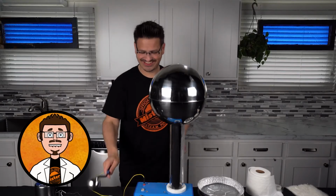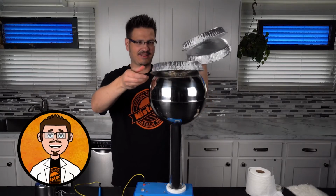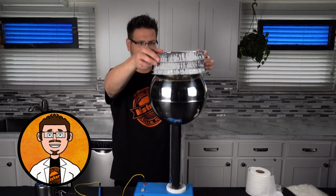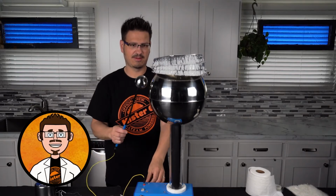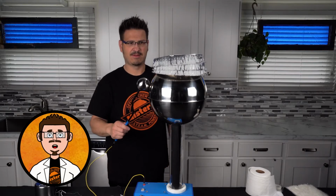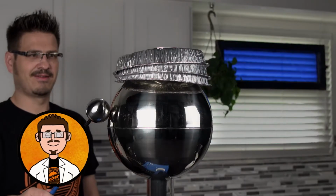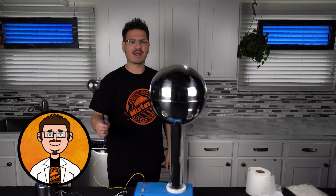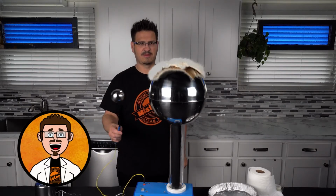A Van de Graaff is able to generate electric charge very rapidly and behaves similarly to when we are rubbing the balloon against our head. The rubber belt inside carries away the negative charges, while the roller at the top inside the dome accumulates a positive charge and places it on the dome. This scientific tool was invented by Robert J. Van de Graaff.